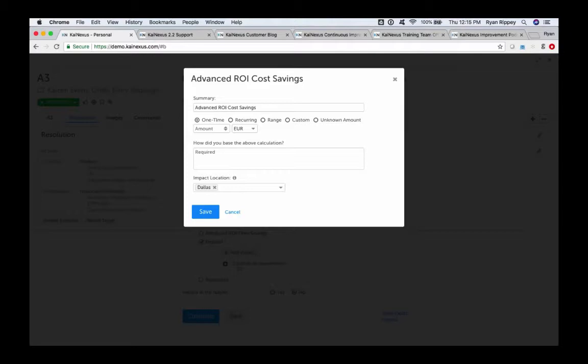Thanks, Banna. So each impact type that includes impact splitting and allocation is going to be customized as well. On this particular screen, we can hide this section completely. We can make this required whenever you're coming in and logging that impact, or we can make it optional. So for our cost savings here, if I said, you know what, I don't want to include an impact location, I can clear that out. This is an optional field.